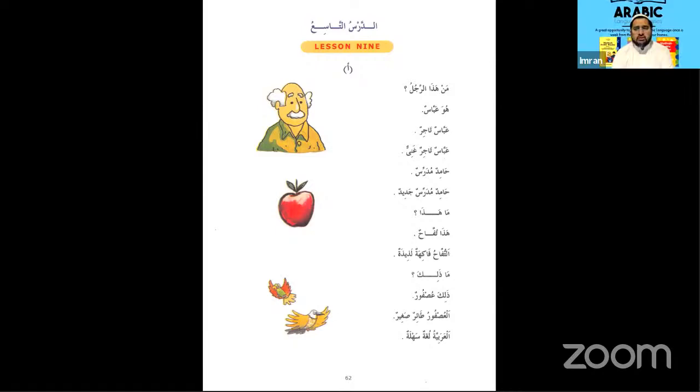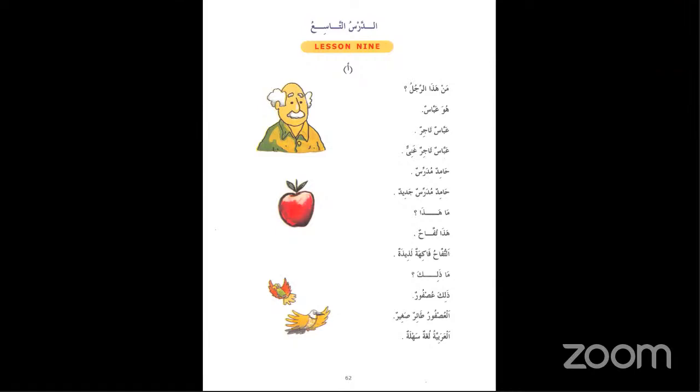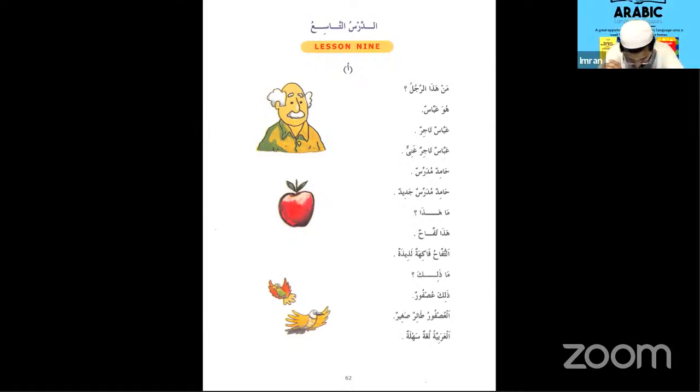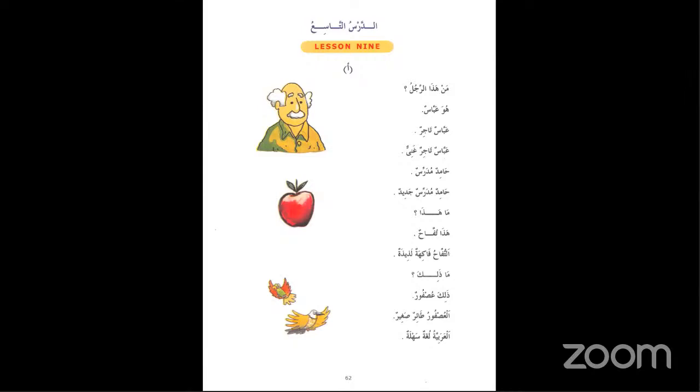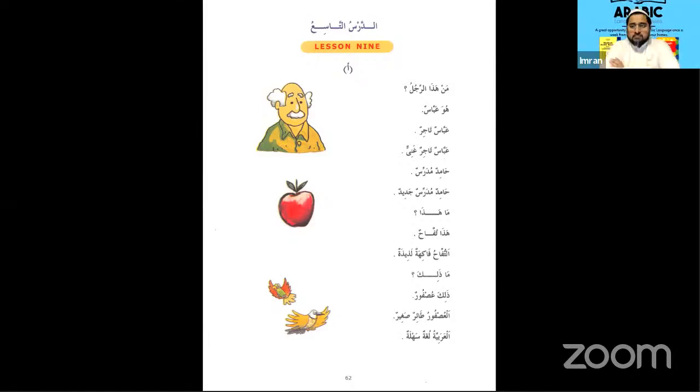Assalamu alaikum. Alaykum assalam. Can you read the first page, please? Sure. Right from the top? Yeah, from the top. Man hada rajulu. Who is this man? Huwa Abbasun. Who is Abbas? Abbasun tajirun. Abbas is a merchant. Abbasun tajirun ghaniyun.